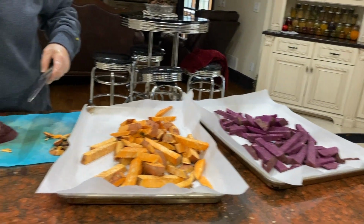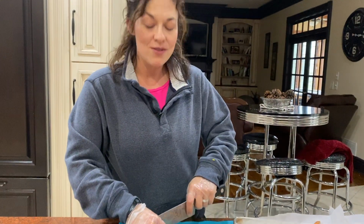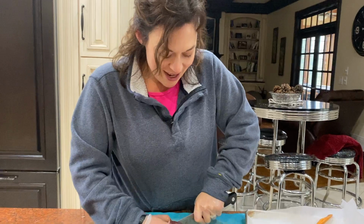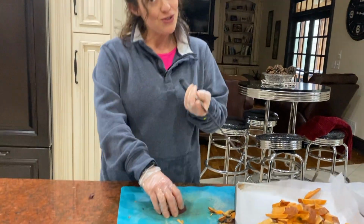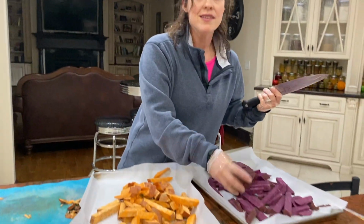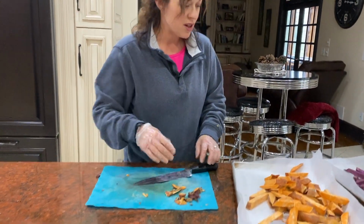And we are almost ready to put these in the oven. And I wish you could smell it. We don't have that technology yet, but I can smell that the other sweet potatoes are almost done. Again, when you put them in a high temperature oven, because sweet potatoes have natural sugars in them, they caramelize, and at least I can smell the difference as that happens. And you will too once you get more used to it.